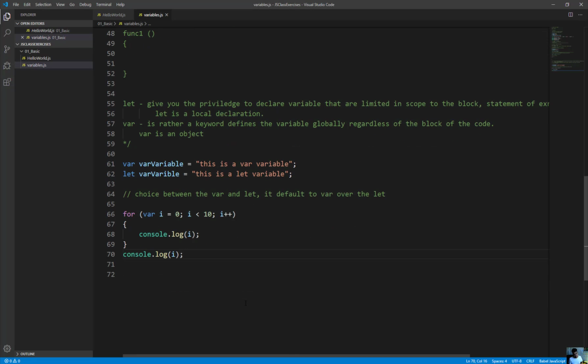After this video, you're going to see me use var as the declaration for most of the variables I use. But for right now, I want to share the difference between var and let and how you can declare a variable. One is for a local variable, and the other is for a global variable that you can use outside of that bracket as well.